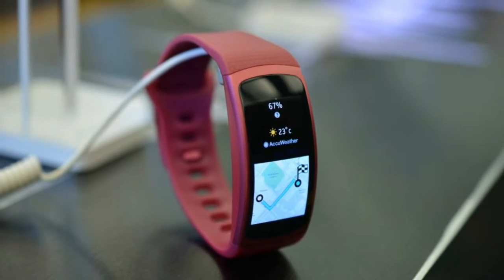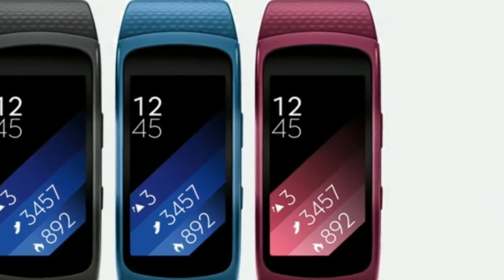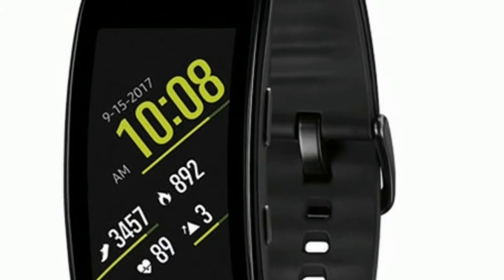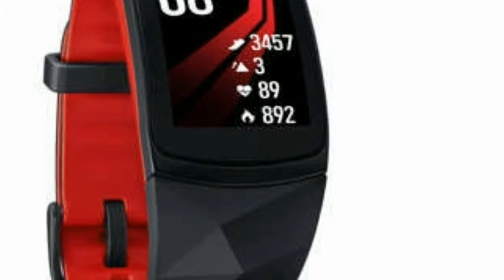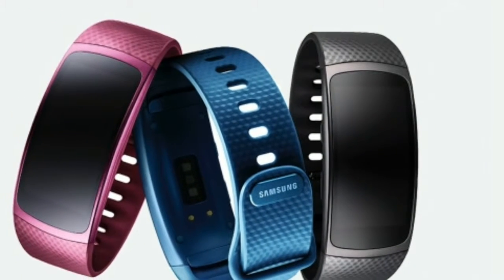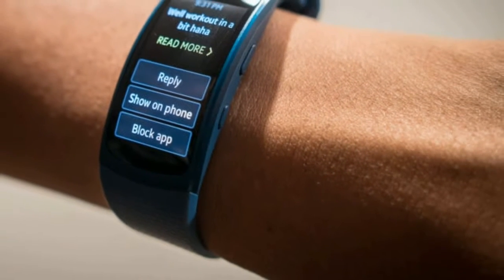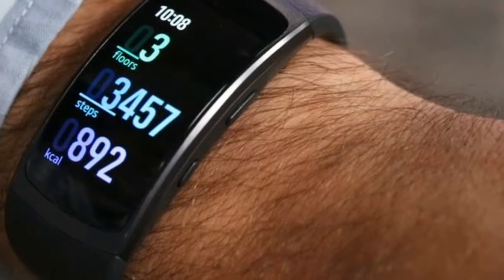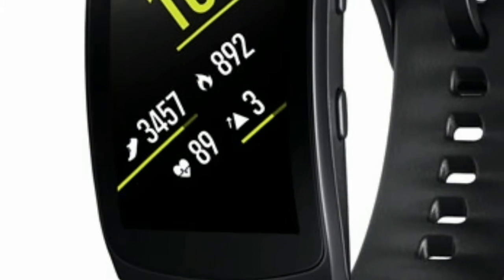That is, unless you want to take advantage of the 4 GB of onboard storage. The Gear app's most useful feature is offloading music onto the device, which you can listen to by connecting a pair of wireless headphones too. If you're someone who doesn't want to bring your phone along, or connect it in the first place at all, this feature is handy. In addition to putting music files onto the Gear Fit 2, it also offers native Spotify integration. Compared to the basic music player, which is totally serviceable for my needs, the Spotify app can play playlists right from the wearable.